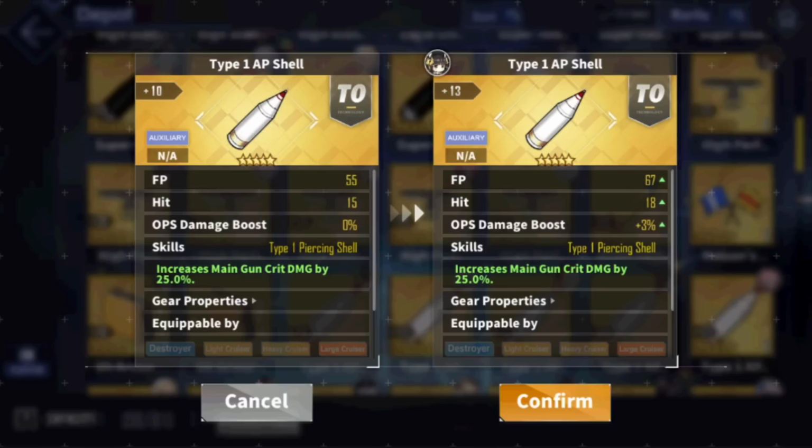Because you get 10% more crit damage, which is nice, and that's really good, or 5%, my bad, which is really good. The issue is, I don't know why, but these developers think, hey, let's add more crit damage when we barely have crit rate to begin with, especially for battleships. The only ship that has a very consistent crit rate in this game is New Jersey, and you guys already see how powerful she is as a battleship. So these shells will probably be pretty decent on her.